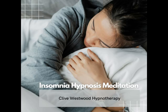With each breath that you take, allow yourself to relax deeper and deeper. Each breath deeper and longer than the last. And with each breath, you relax more and more. The more you relax, the better you feel. The better you feel, the more you allow yourself to relax.